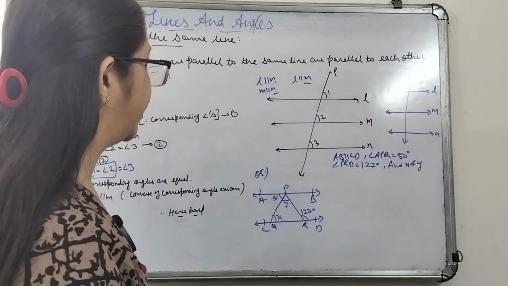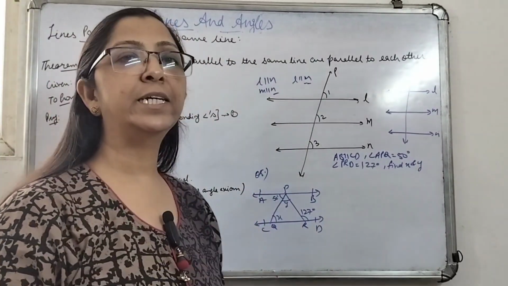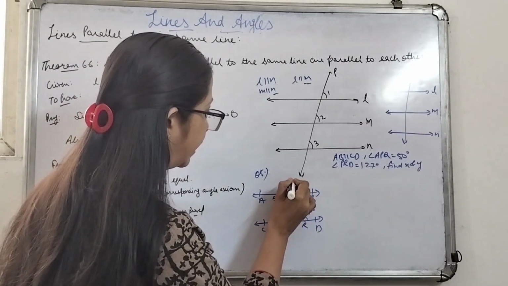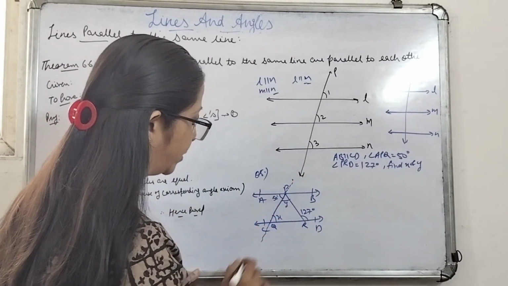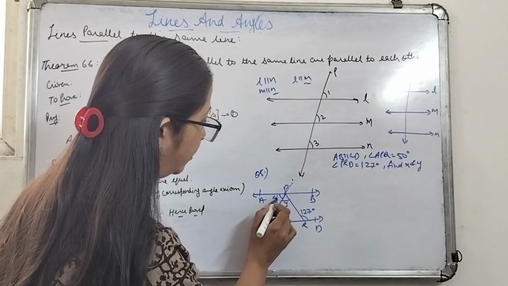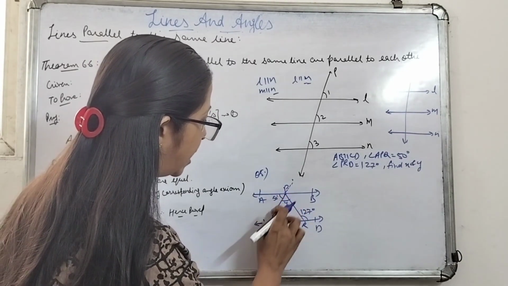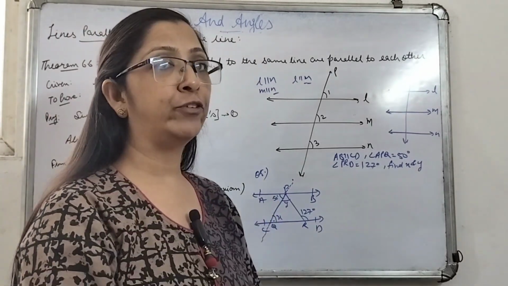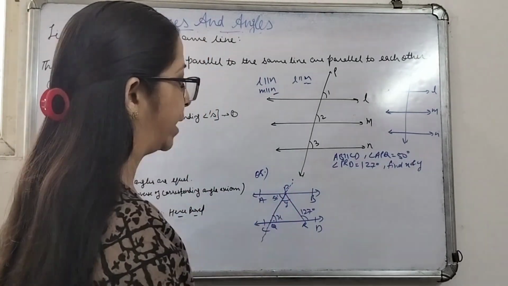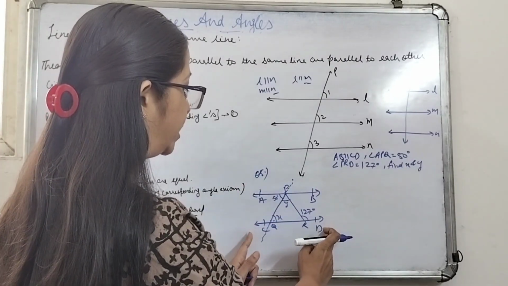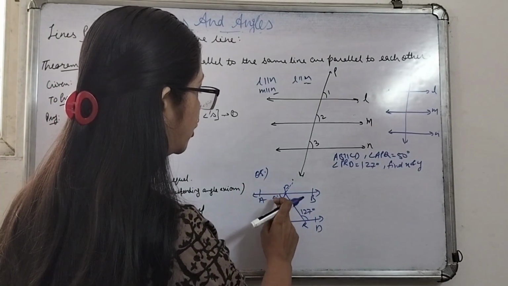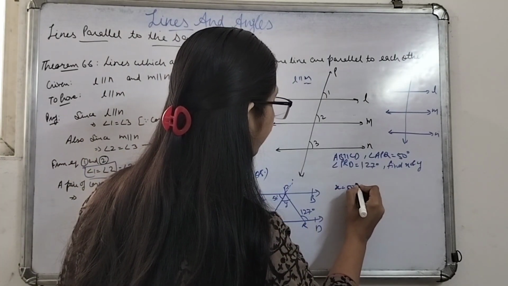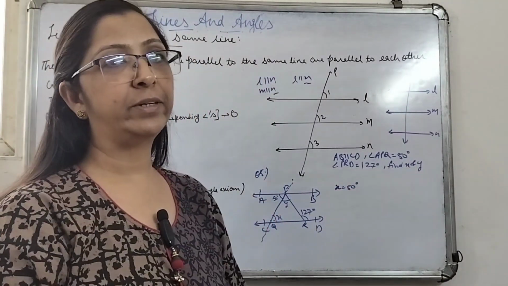Now over here what is given to us is AB is parallel to CD. Now we can see over here these two lines are parallel and this is the transversal. In that case this angle 50 and this angle X, these are alternate angles. That means angle X will be equivalent to 50 because they are alternate angles. Line AB is parallel to CD and it is making a Z, so it is an alternate interior angle. That's the reason X will be equivalent to 50 degrees. Reason being they are alternate interior angles.